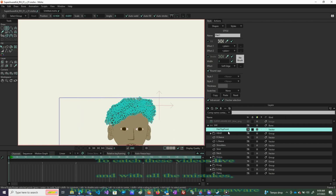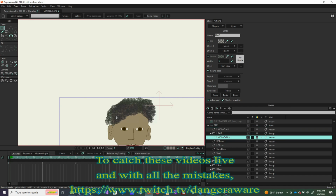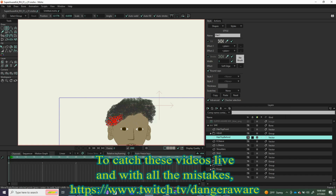And what I'm going to do is create another one real quick. So we're going to go hair top behind. So this will be the hair behind the skull. So we'll move it behind the head here. And we'll just start pasting. And we won't be able to see this behind the skull. You can see there, none of it shows, but we'll see it when it goes out from behind the head, like here.